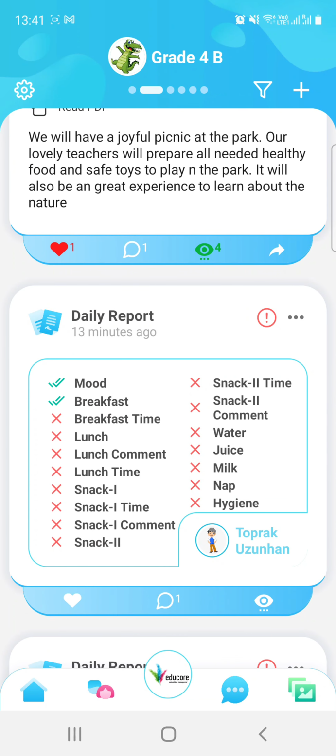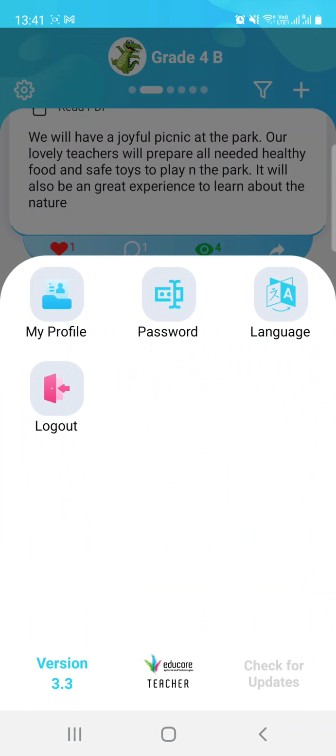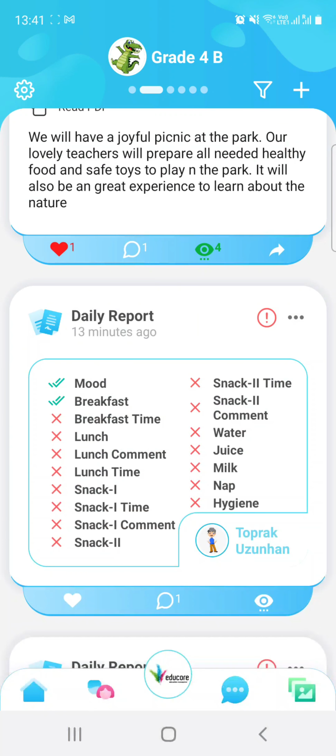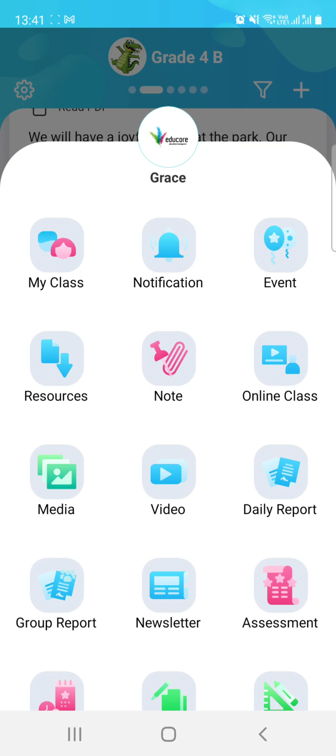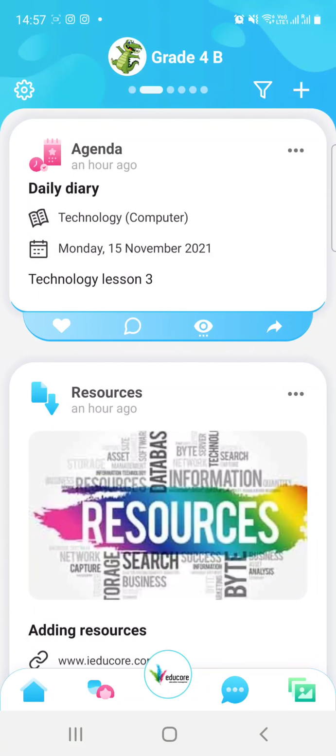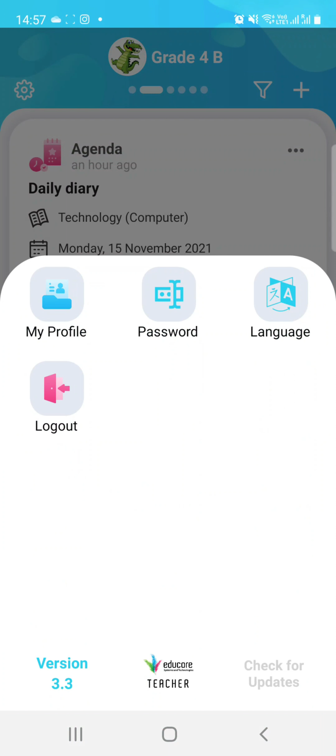The three important functional buttons are 1. The settings button, 2. Menu button, and 3. The plus sign to add all your communications. On the settings button, you can verify your current version used at the bottom left corner of your screen, and if there are updates, the check for updates is marked in red.